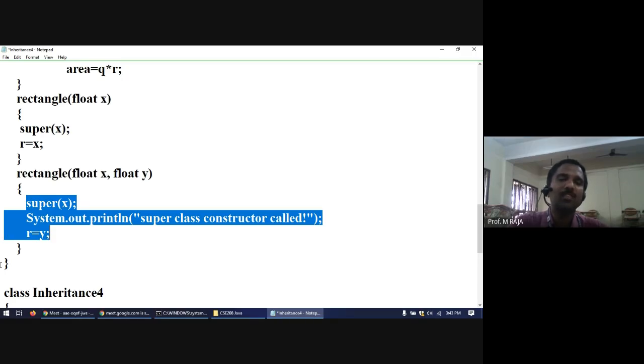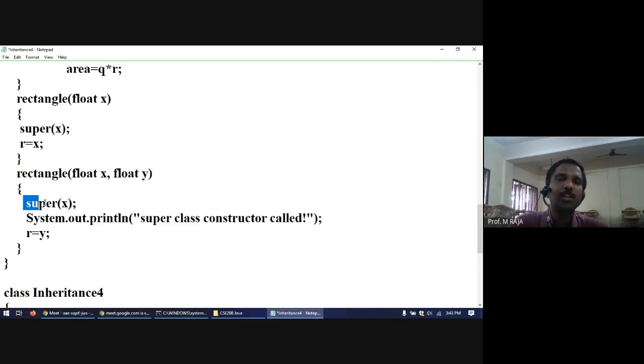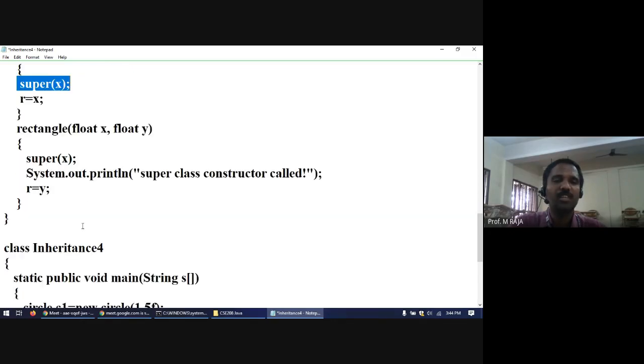In case super of x is not defined, no problem. You cannot use super of x even after the println statement. That results in a compile time error, because the println statement may introduce an updated value of a superclass instance variable. So it is expected that before making any computation, as the first executable statement, it is good practice to initialize the superclass instance variable, and also this is mandatory. If a super statement is introduced, it must be the first executable statement inside the subclass constructor.